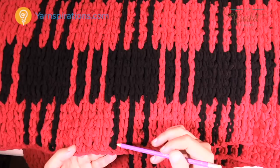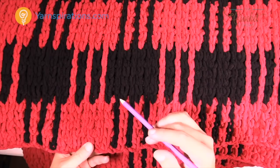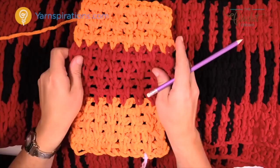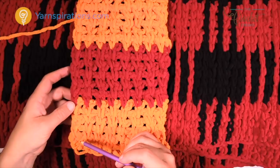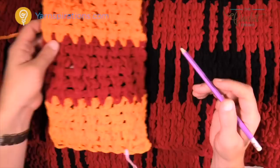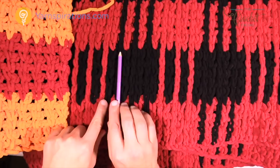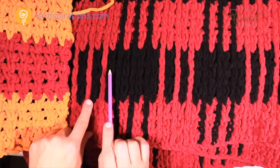This black line is added the whole way right up to the top of the afghan. What you're looking at is grid work using split half double crochet, which I'll explain in a bit. What you'll eventually have is mesh work with holes in between, just like you see here. We're going to get this to go bigger and then at the end do some surface overlay. The surface overlay with orange looks like it's finishing up the orange, then dragging partially through the red and back to orange. Every other one you see is the mesh work, and the ones in between are the surface overlay as you go back across.